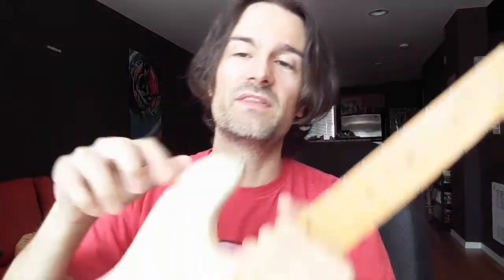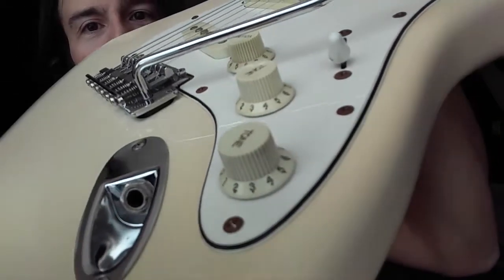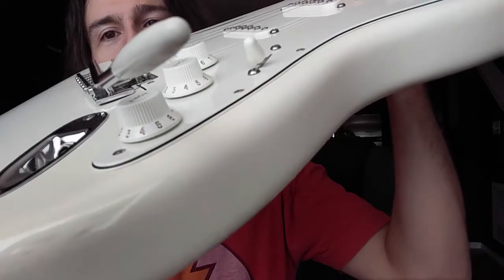One thing I also found interesting about this Honer guitar is that all the parts seem to be non-standard. Sometimes you get Strat copies or lower-quality guitars or even Squires, and the parts all have the same specifications even if they're not original. But if you look at the tuners — the plastic tuner buttons — you'll see that those are not coming from the same mold as these: some are a little shorter and a little fatter. That tells me that even though they wanted to get close, they didn't just copy the original thing outright — they made it a little bit their own, which I think is not a bad thing.